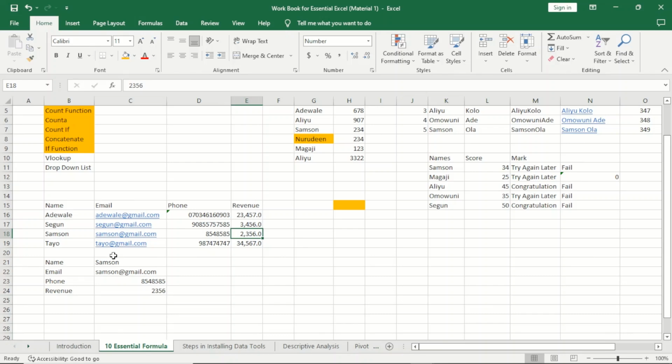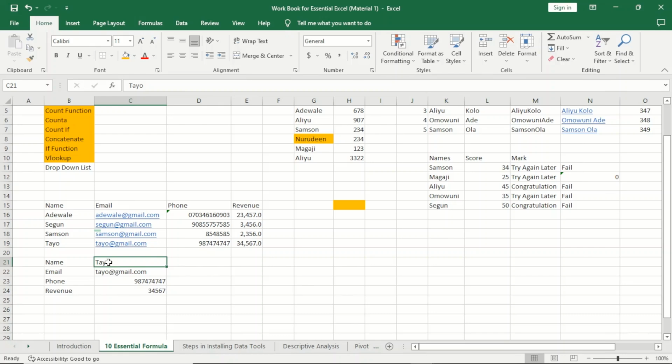Just type in that particular name. Let's say Tayo now. You see it brings Tayo, email, address, phone number, the revenue. That is for VLOOKUP.